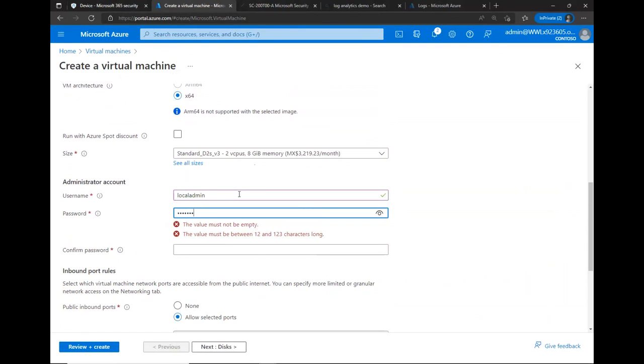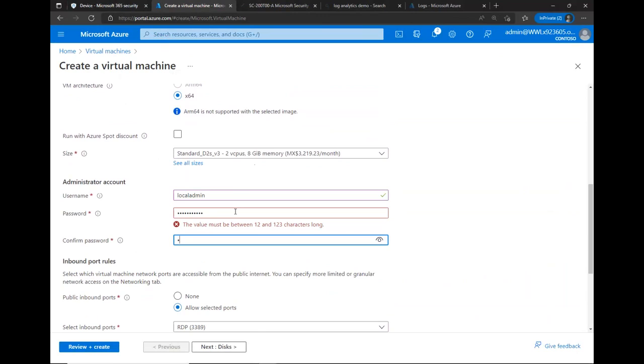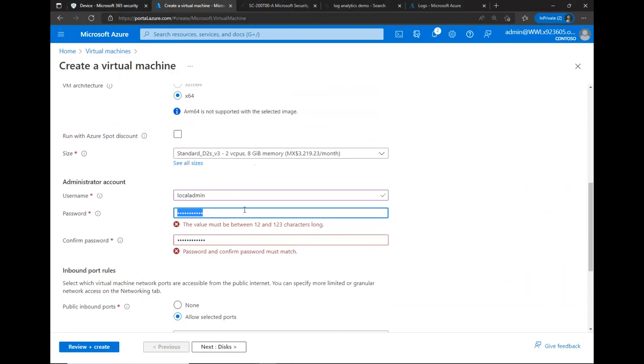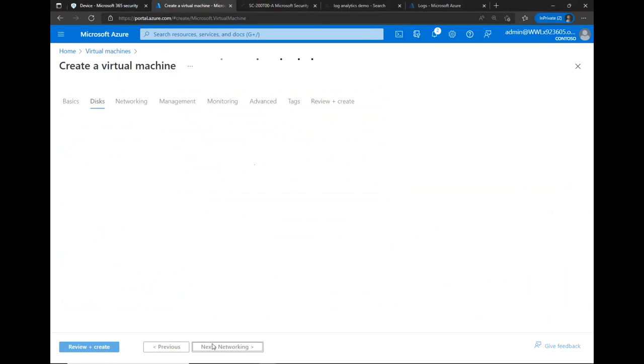Let's specify a username and password. There's an extra character there apparently. Let me just confirm. No, it's not the same. So give me a second to type it again. Okay, it works. Clicking on next, next, next.